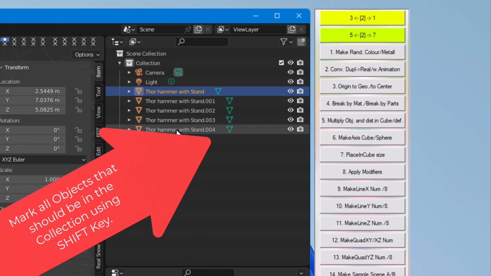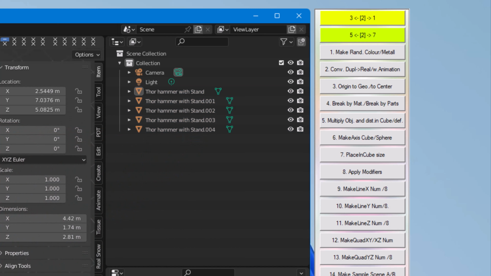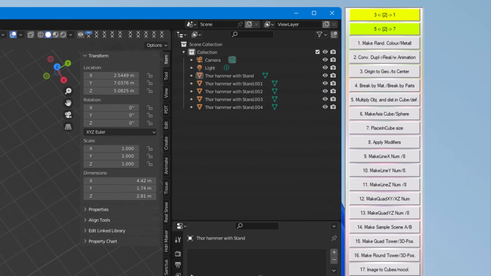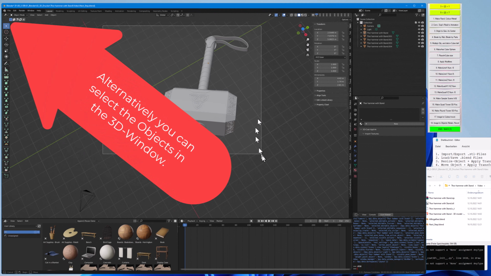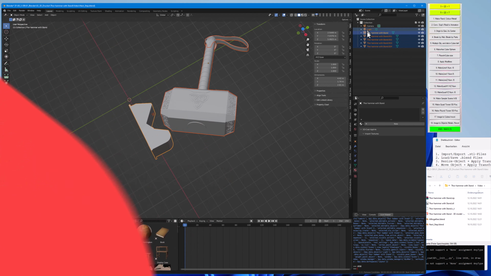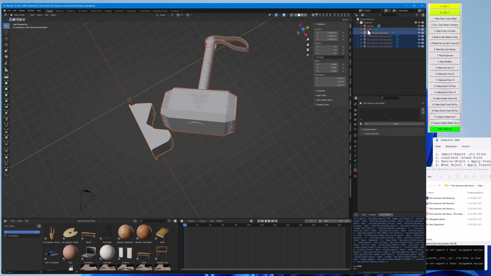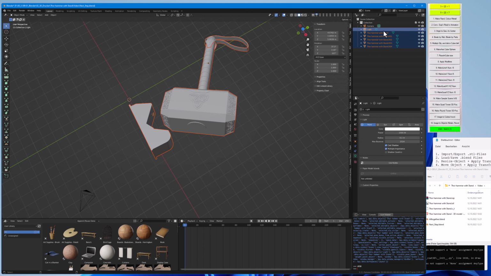Then I will press the Shift button and click on the most lower object. So this way I have marked everything. Alternatively, I could also choose here the arrow and mark everything, and you see it's the same, just that we also got the light, and the light should not get into our collection. So I will press Ctrl and unmark the light.